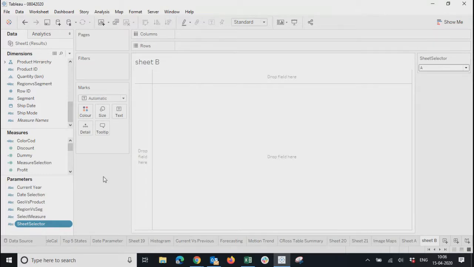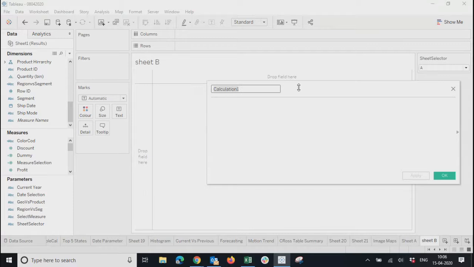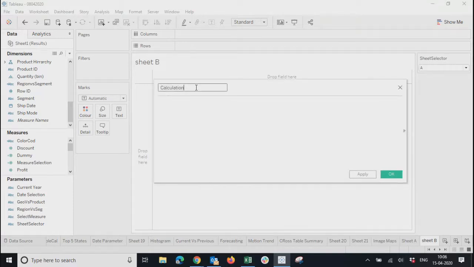Now with each parameter we need to create one calculated field. So we'll add one calculated field here. We'll call it sheet display or sheet selector, whatever name you want.